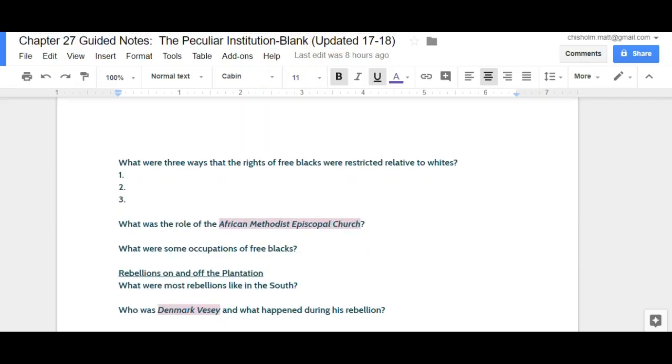All right. 3 ways that the rights of free blacks were restricted. So free blacks, it's not like all of a sudden when you're free and you're black, you got all these rights that whites had. That's not true. Free whites and free blacks do not have the same rights. Now, many times free blacks could be more wealthy than free whites, right? And this gets into this comparison with the white trash demographic we've talked about this year. Many free blacks actually are quite skilled and make quite more money than poor whites, right? But their rights were restricted.